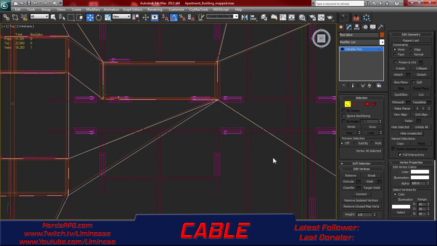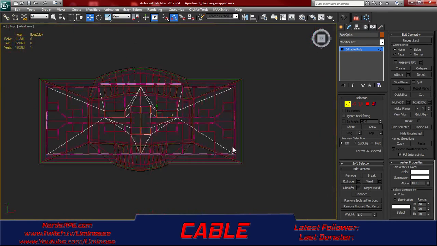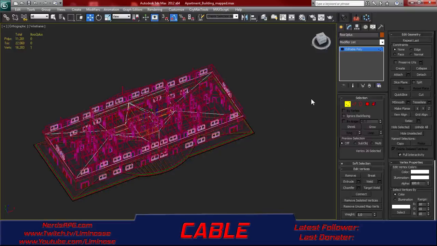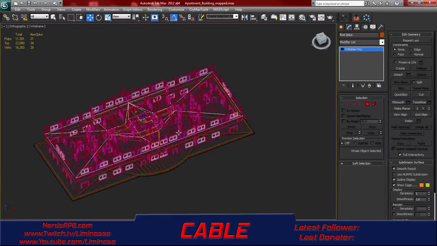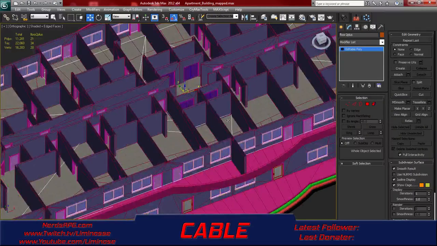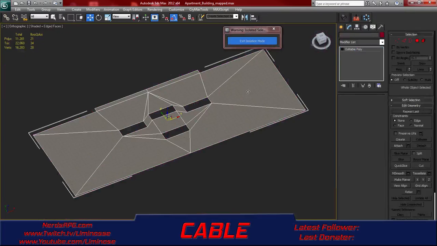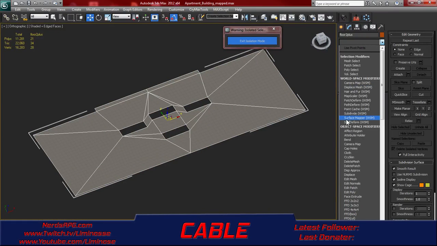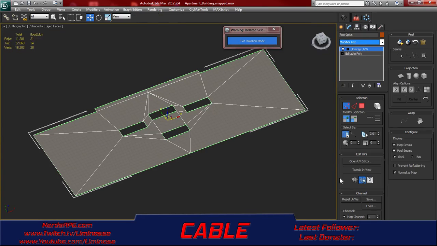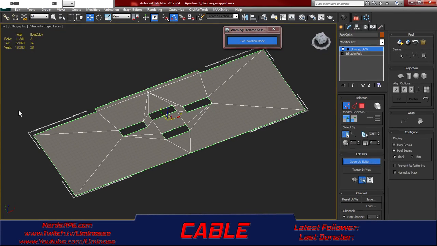Okay, there is our new floors. And to map it, we'll just isolate it. Unwrap UVW.